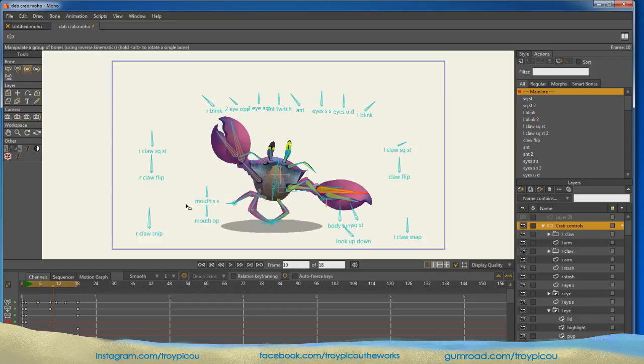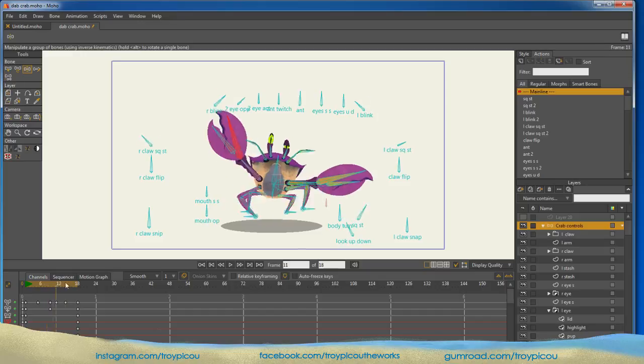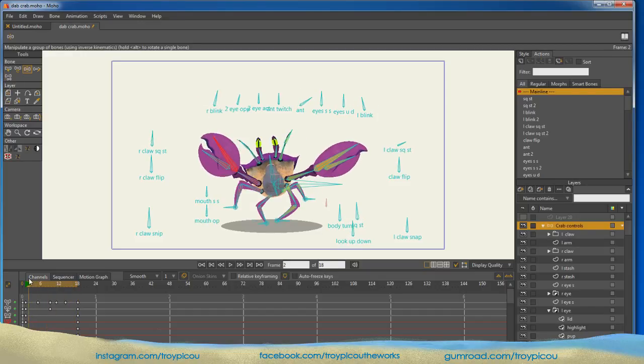All right, so this guy in the back, now let's give him a little more dynamic. Let's go back to frame 1. Let's lift that up just a little bit. And let's go to this guy back here. Oh, didn't want to do that. Want to take the squash and stretch off of that claw. So let's get rid of that. Okay.